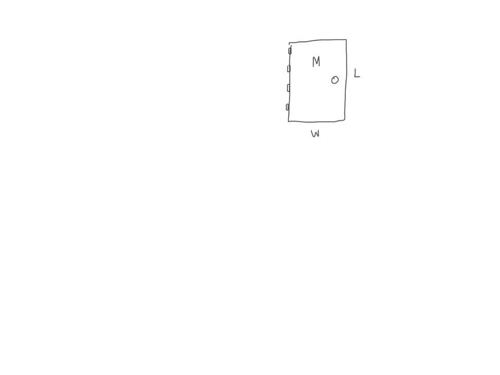The solid wood door shown in the figure has a length L, a width W, and a mass M. The axis of rotation is on the left side of the door, where the hinges are located. And part A, this is the only part that's different for AP Physics 1 and AP Physics C.